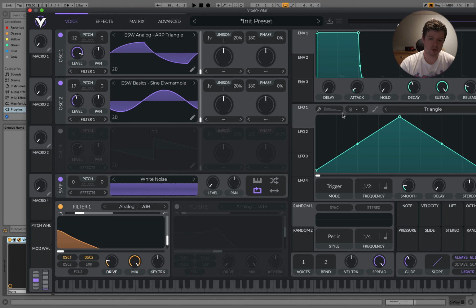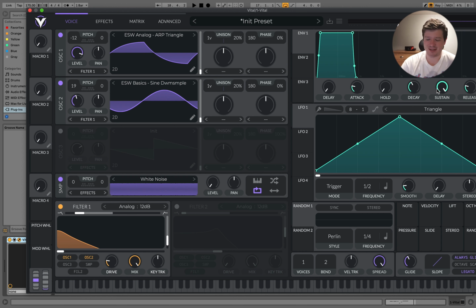So the envelope, we want to leave delay as it is. We want to bring the attack up to about 0.08. The hold, we want to leave on 0. The decay, we want to bring to about 0.8. That'll do.